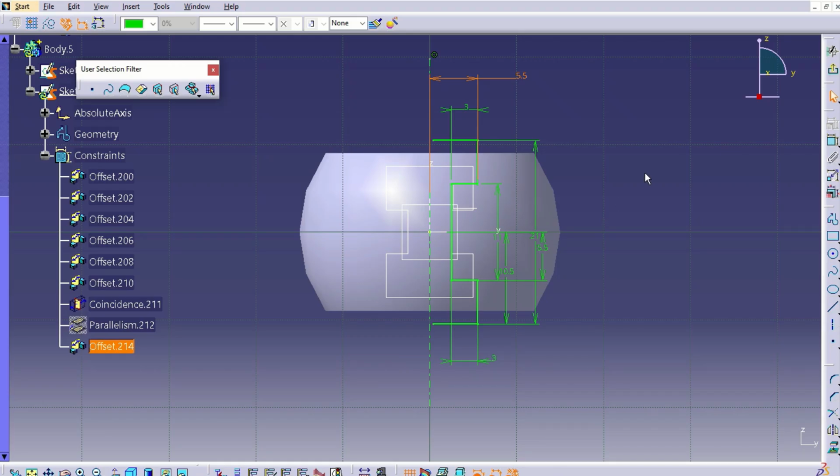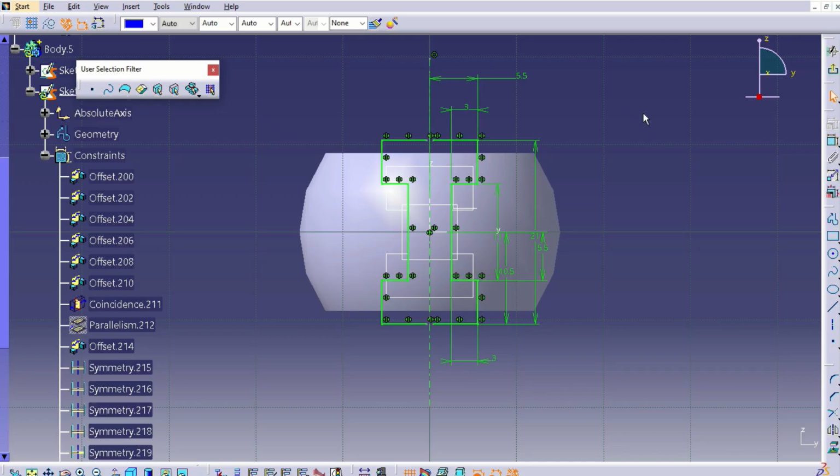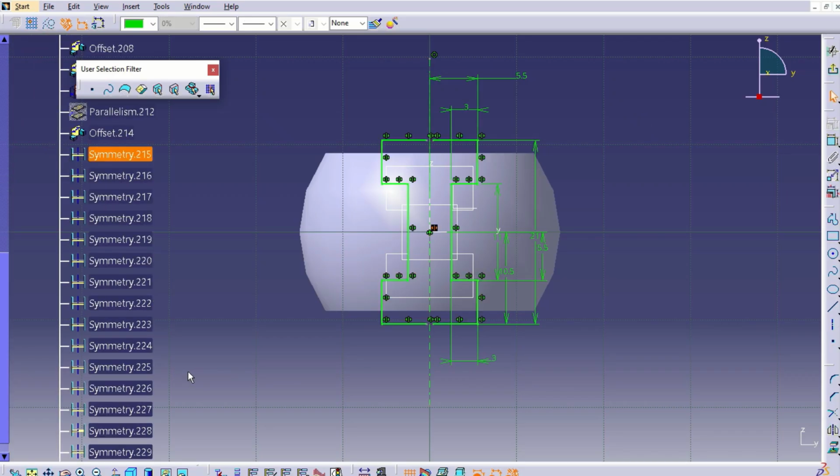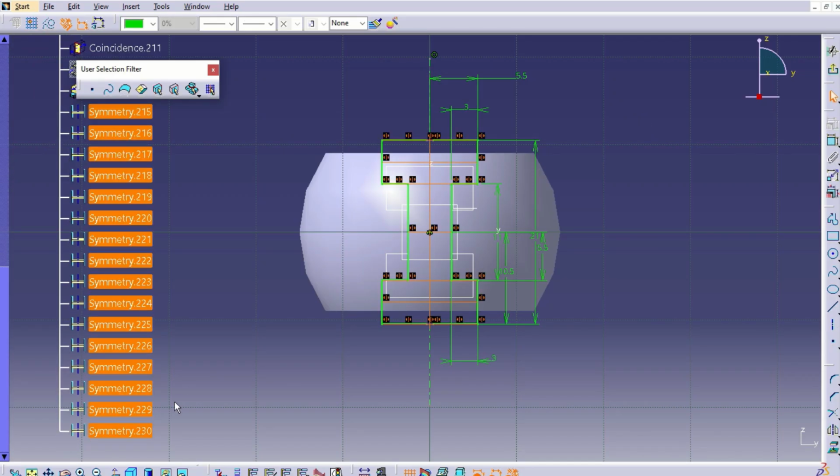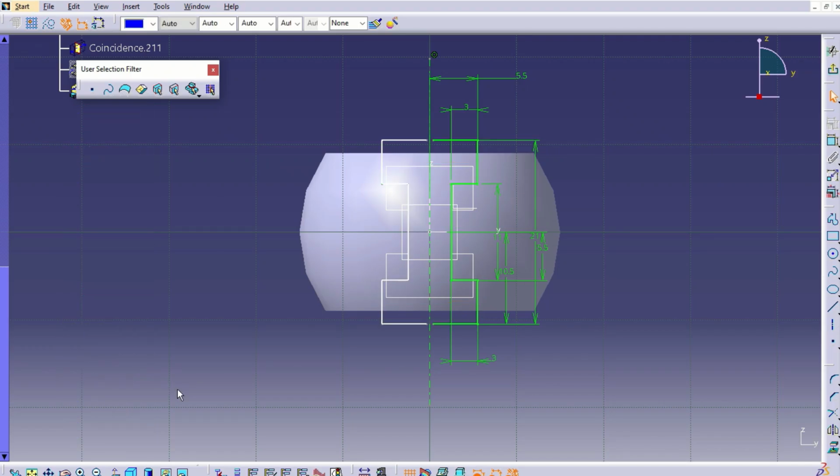Select this and then make a symmetry to this line, and as usual let's delete all the symmetry constraints automatically created by the system. Let's delete these two segments and then connect this one to this one.